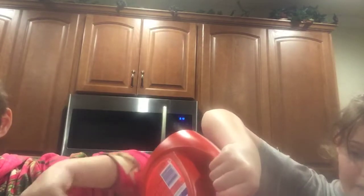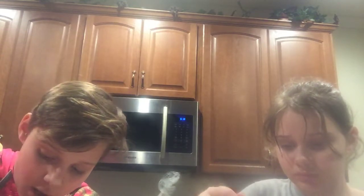What we've learned so far about using Tide is it will look chunky and bad, but then you start getting a little bit more and it looks amazing. You cannot use too much at a time because even though it looks like you need a lot, you don't. Last time was our first time using detergent, and it was not Tide. Usually Tide works. So, only Tide.